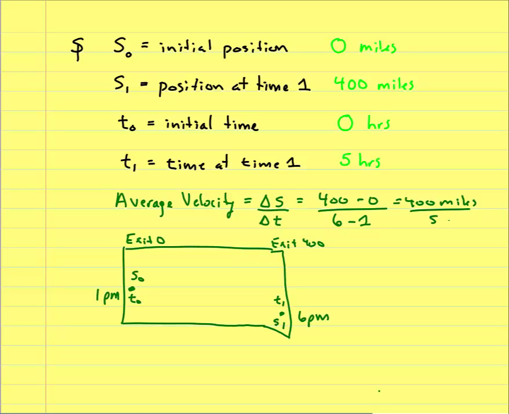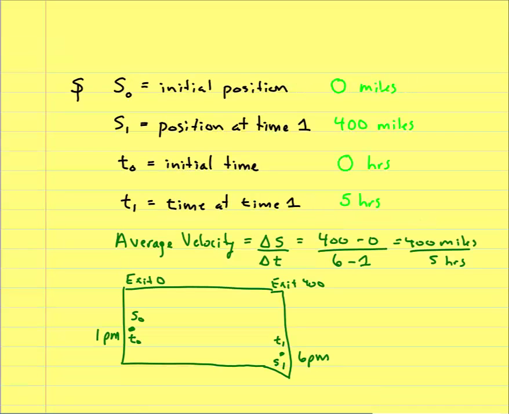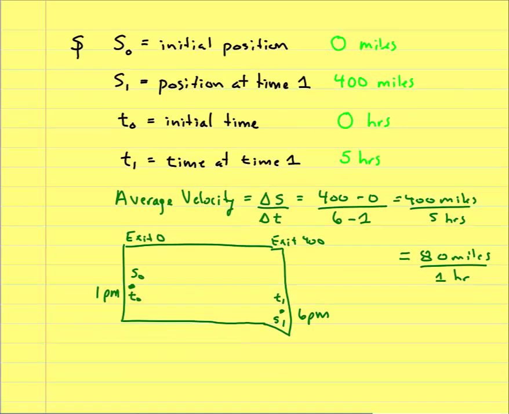miles over 5 hours, and then if I were to divide that out, I would want to get a unit here. How far I get to travel in 1 hour is usually what we're interested in. So this is equal to 400 divided by 5, which is 80 miles, and then here's that nice unit that we like, over 1 hour. Usually we write this as 80 mph or 80 miles per hour. We can see that this is a nice little average velocity, even though as I was getting on the interstate I was going slower than when I was cruising on the interstate. This gave me my average velocity over the length of my trip.